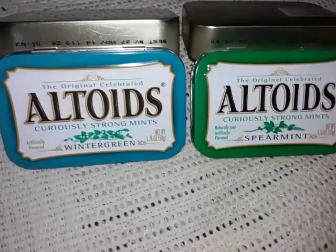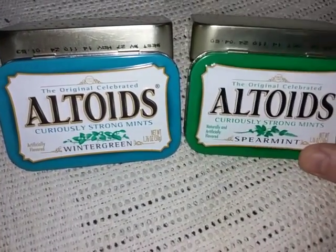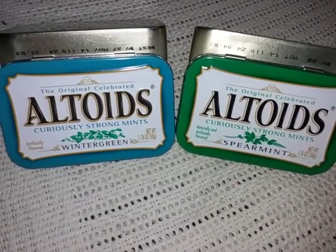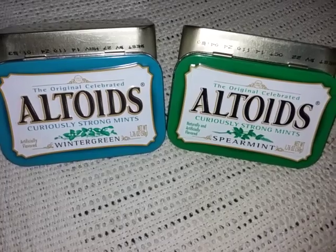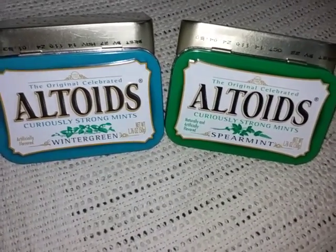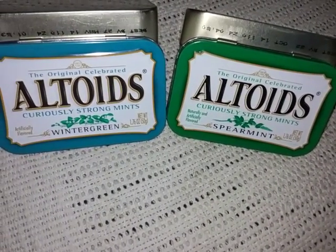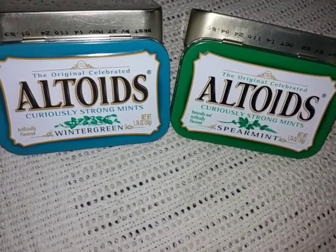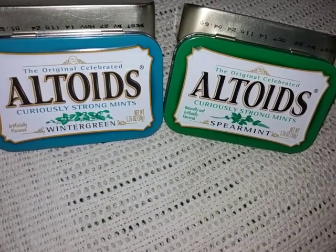Altoid survival kit. So besides having a sub kit, it could be the fire kit we were talking about, or a sub kit for maybe a first aid. An all-round survival kit would probably be made up of some of these items. Definitely not all the items are present there. These are just some of the items that I would use and have put into my kits and continue to put in my kits. A small folding blade. I'd prefer a lockback blade, such as a K-Bar Mini Dozier. Band-Aids with the triple antibiotic ointments built into them.